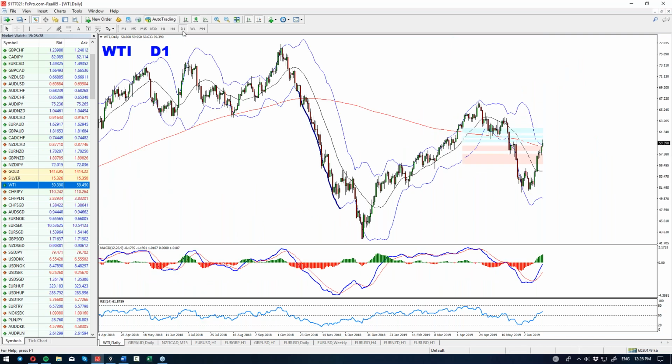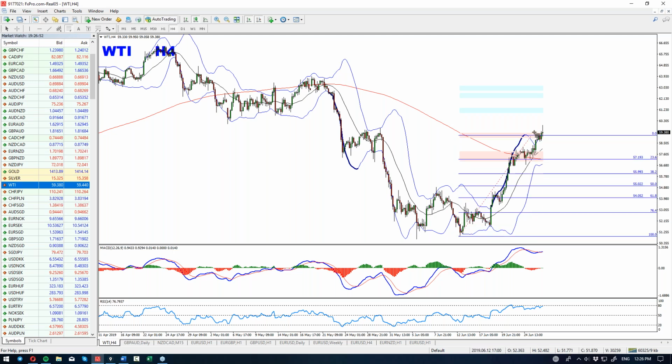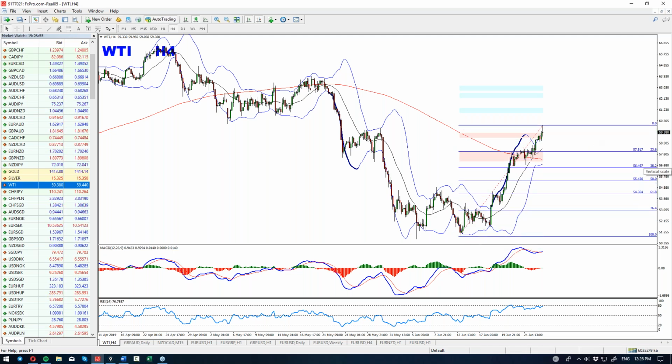Since we do not have obvious cycles level in play that we can rely on expansion or on correction, the one to refer to would be the short term. And according to the structure the 4 hour has, this would be the zone. So 4 hour with 1 hour combos. What do we need to see happen here? A break of the trend line and a break of the most recent low from the 1 hour chart. That should be the one. I went too deep here. That should be the one that would be alerting of a possible bearish reaction.